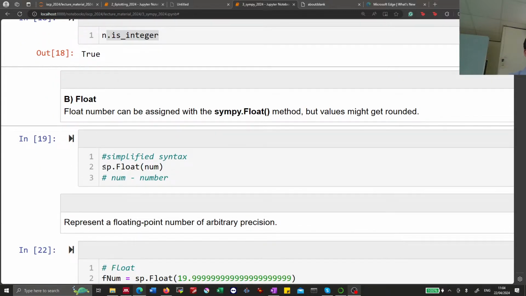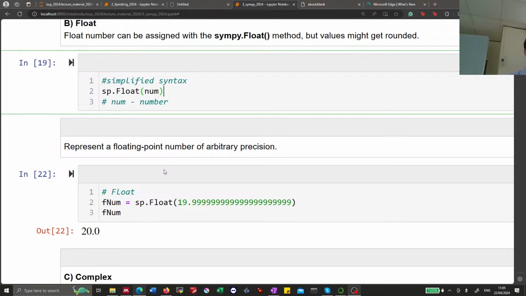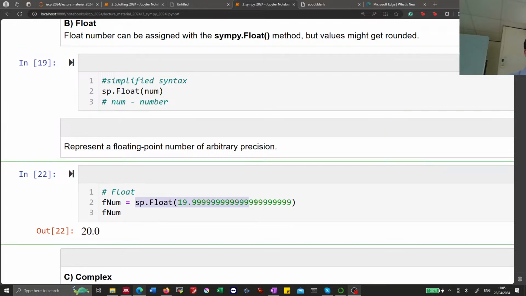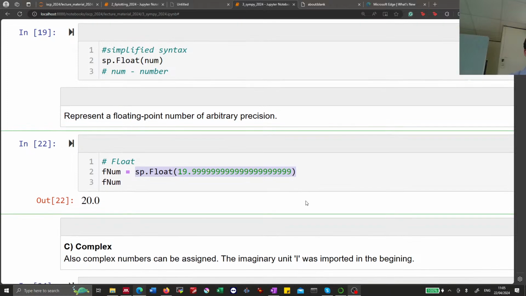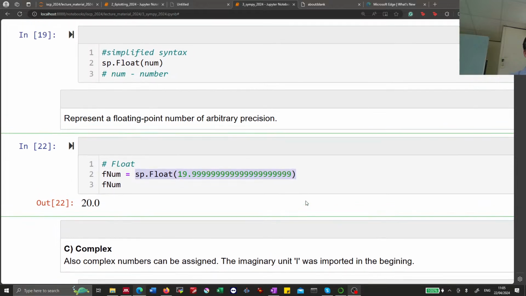We can do the same thing for float numbers, so basically real numbers. Look at that. I specify a float, but well, we should have arbitrary precision as well.